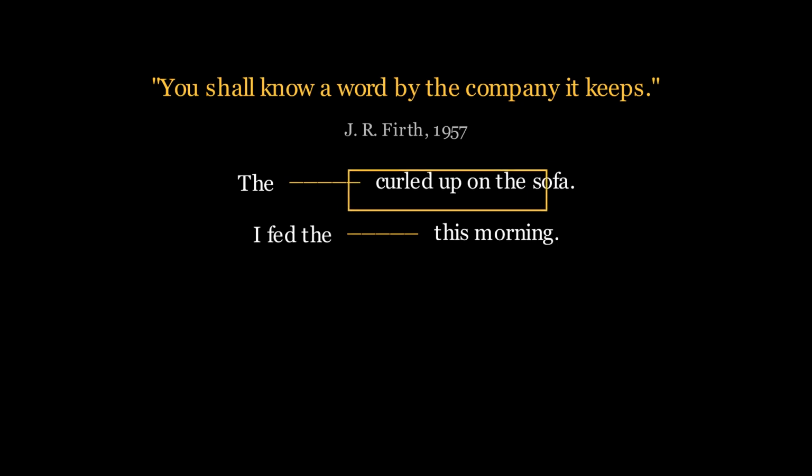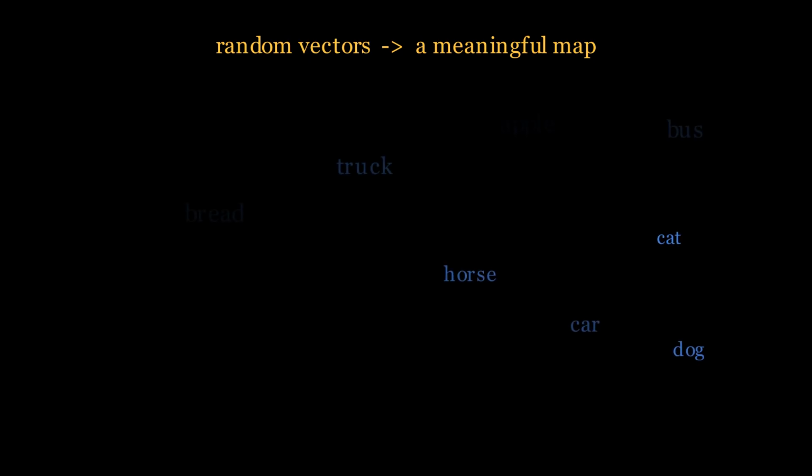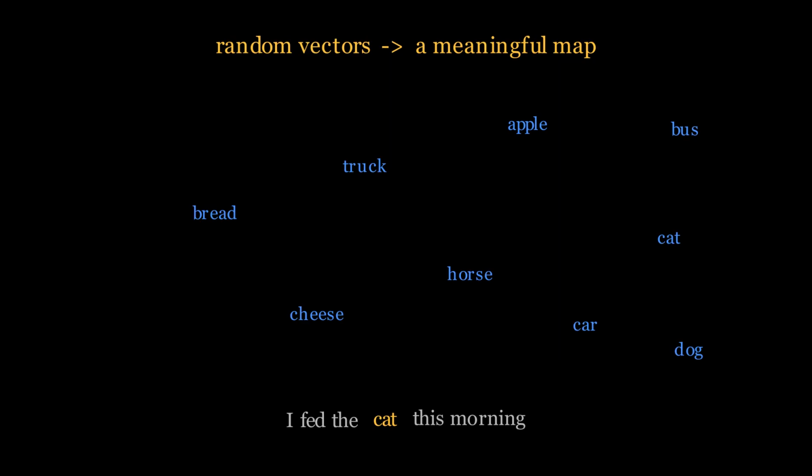And notice what that buys us. Nobody has to label anything. The raw text of the internet already contains all the evidence. One small note: a real model does this for tokens, the little chunks that words get split into, but the idea is identical. Turning that into training is delightfully sneaky. Give every word a vector of random numbers, pure noise, no meaning at all. Then set up a game: hide a word and make the model guess it from its neighbors.